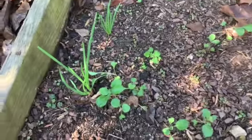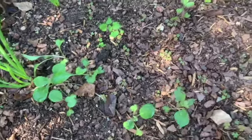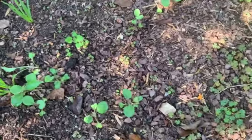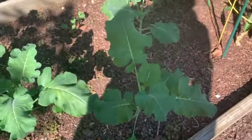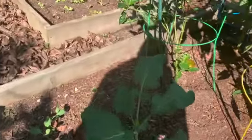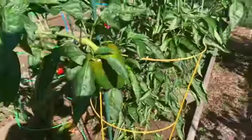These are shallots, actually. I planted those from sets, which means basically I planted a shallot, and they're sprouting, which is good. There were a couple of broccoli plants there too — some are broccoli and some are cauliflower. I don't remember which is which, honestly, so you'll have to wait and be surprised.